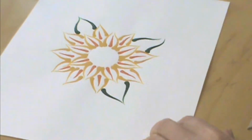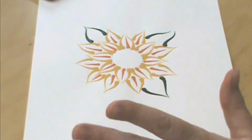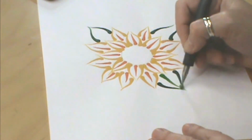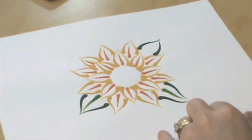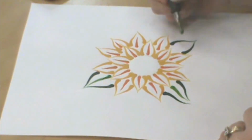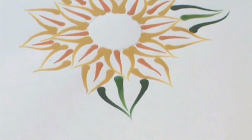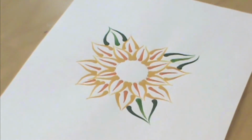So we've got that. And you could have 2 close together over here. You could do 5. It doesn't matter. And then I'm going to put a vein in the yellow-green right down the middle of those. And there's our sunflower. Now, I'm going to come in and do the middle now.